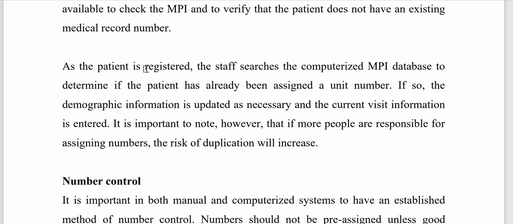So sometimes the patient might have information in your computer, but the current information may not show the same thing. That is because the patient might have migrated from the previous location and right now is in a different area. Could it be that in the first visit the patient was still single and right now is married? Therefore, there might be changes in the name, or maybe in the first visit the patient was married and right now is single. And definitely that could mean a change of the information somewhere. So if you realize that, you must be able to update that in your computer system.